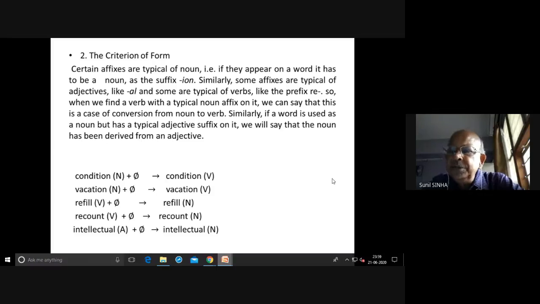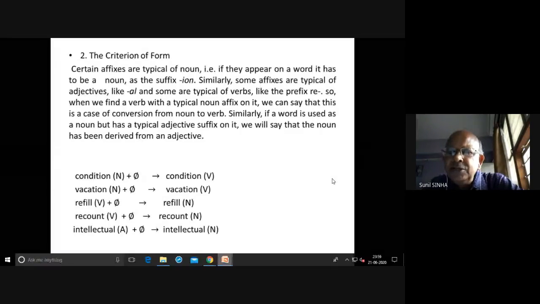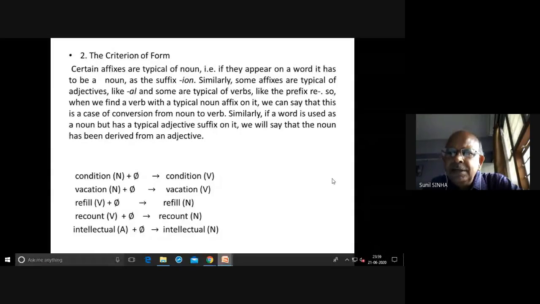Arrow shows, okay, sir, dirty as an adjective changes to dirty as a verb. Can we make dirty adjective to dirty noun? Now, dirty is not a noun. Dirty can never be used as a noun. Dirty is always an adjective or a verb, but never a noun.